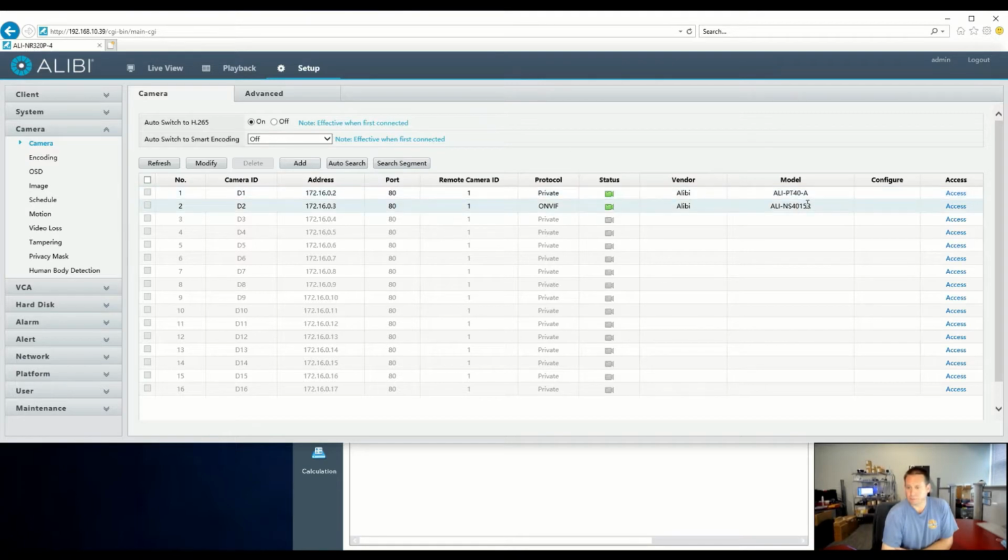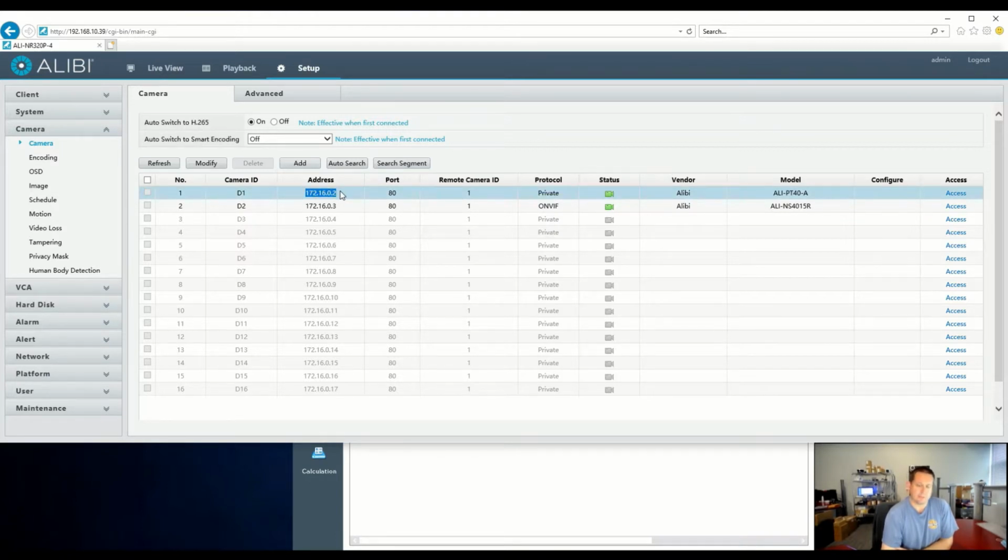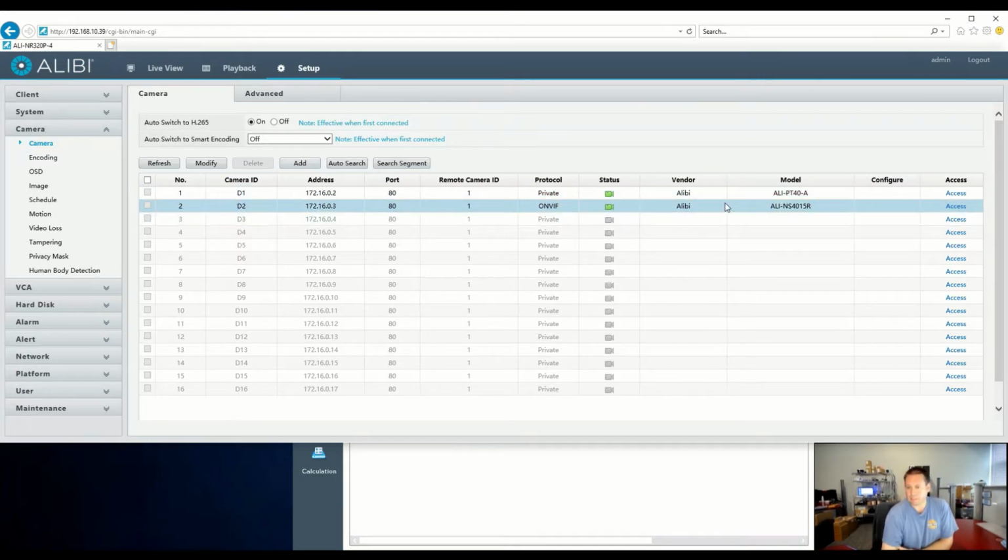On channel 1 is an Alibi Vigilant camera. As you can see, it has the private protocol. It also has the built-in internal NIC address of 172.16.0.x. On channel 2 is actually an Alibi Witness camera that plug and played. It was default out of the box.